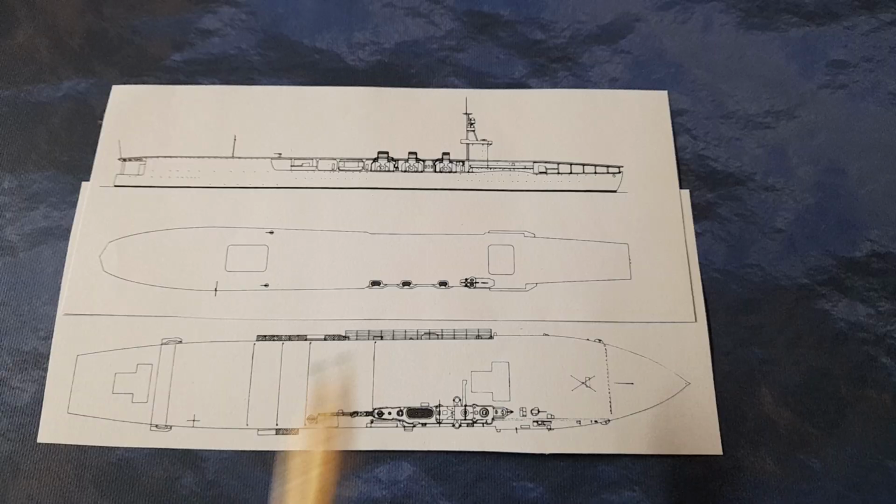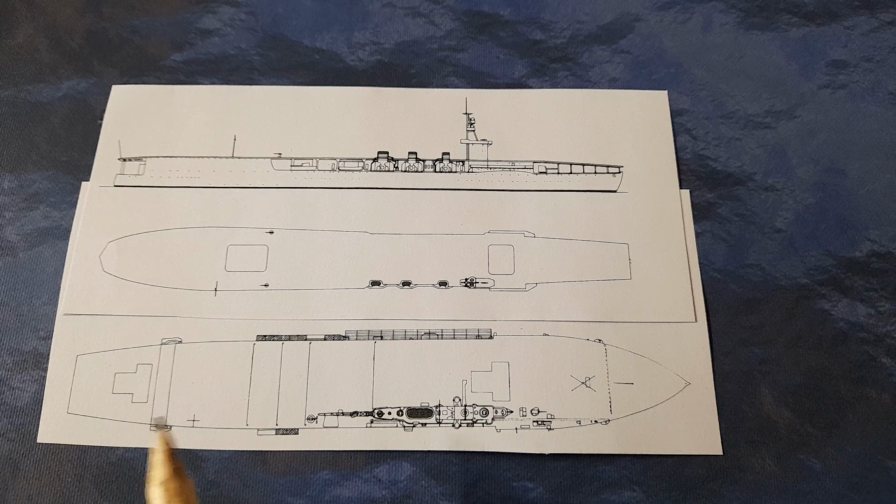So on commissioning, both these ships were put immediately into experimental service with their respective navies, and lessons were very quickly learned. Now, one of the lessons that was learned with Hermes was one that could not have been anticipated, and it's that relative to faster carriers like Furious, she was all right for fleet work, but there was a danger that she would be left behind on account of her speed of 25 knots. That was perfectly respectable when she was designed, but carriers moved on very quickly.